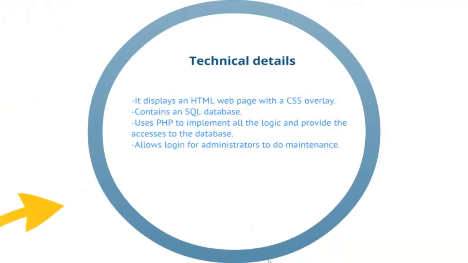Let's talk a bit about technical details. The web server displays an HTML web page with a CSS overlay. This makes it perfectly adaptable to everywhere, and it provides the best user experience. Behind the web server is an SQL database which is accessed via PHP. In this way, we provide a very robust access for users. Also, it allows login for administrators to do maintenance. In this way, they don't even have to touch the SQL database. Everything is done from the HTML interface.